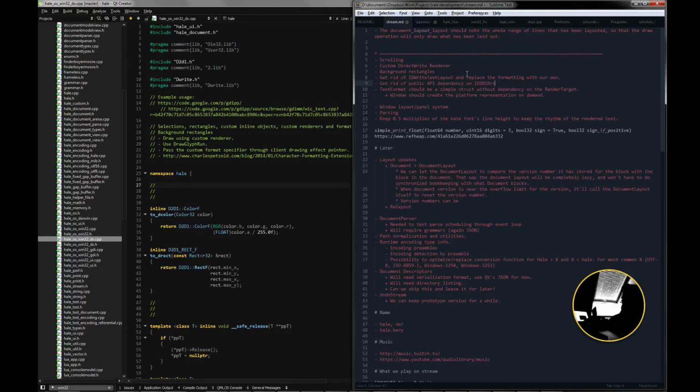I'll call it just a brush. Only use it in drawing. Text format should be a simple struct without dependency. Okay, that's just part of this one. Yes. Move this back, move this there. Good. So scrolling. Scrolling.